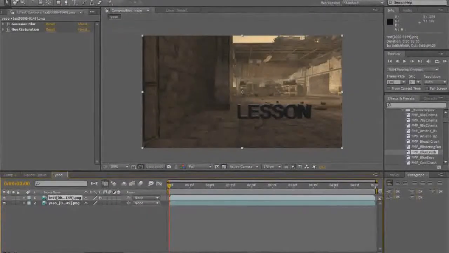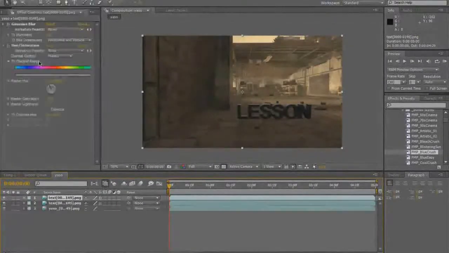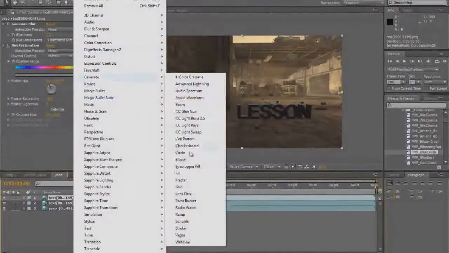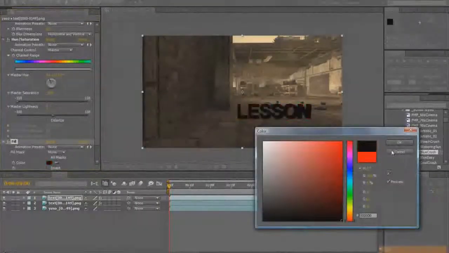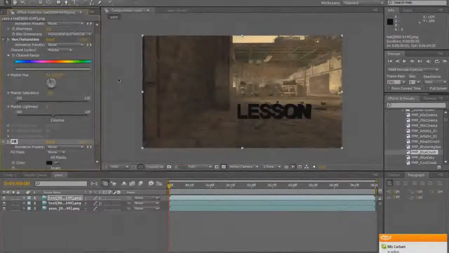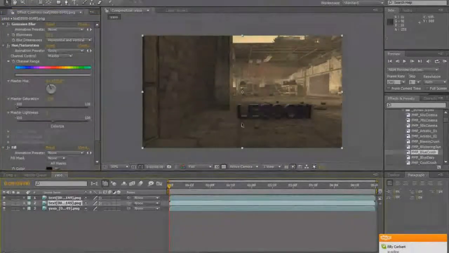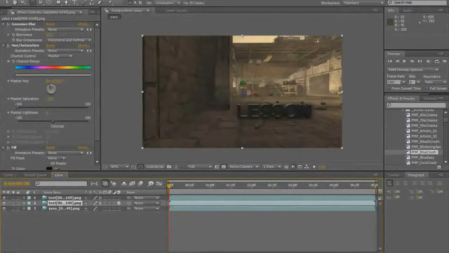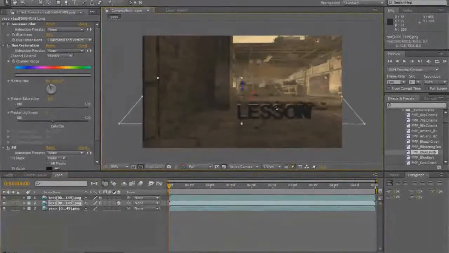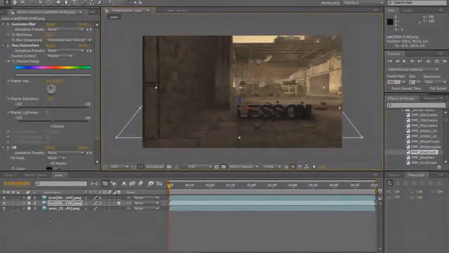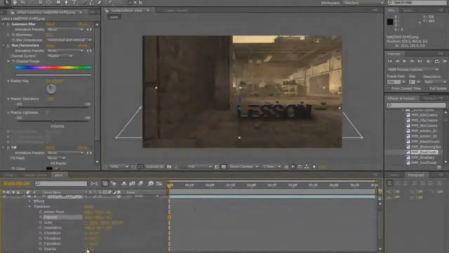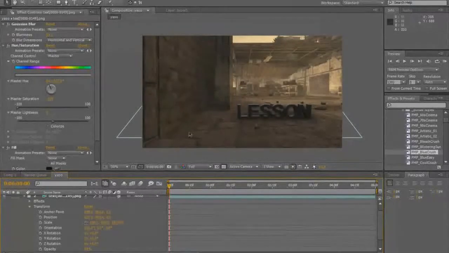So we have a text. We're actually just going to add some shadow to it. I like to add my shadows in After Effects. So I just duplicate the layer, and then generate a fill to it, so it's just pure black. And then add some more blur to that. Then I'll put it underneath it, and I'll make it 3D. And then just lower the opacity of it.